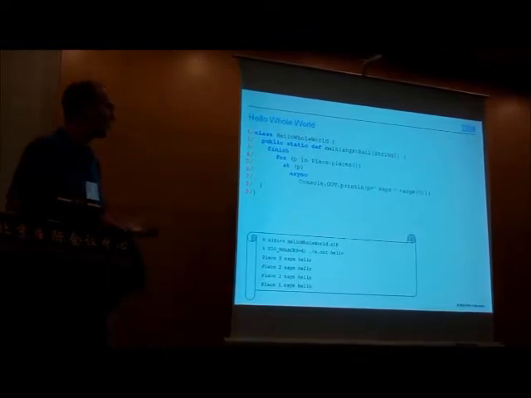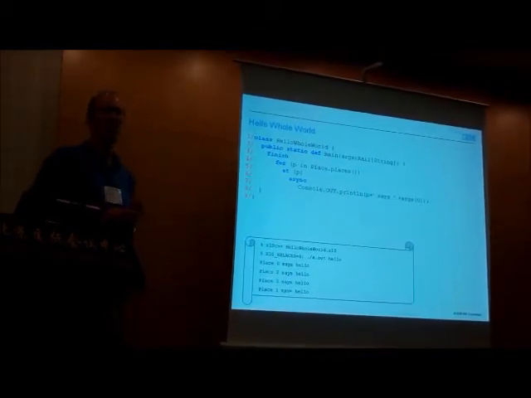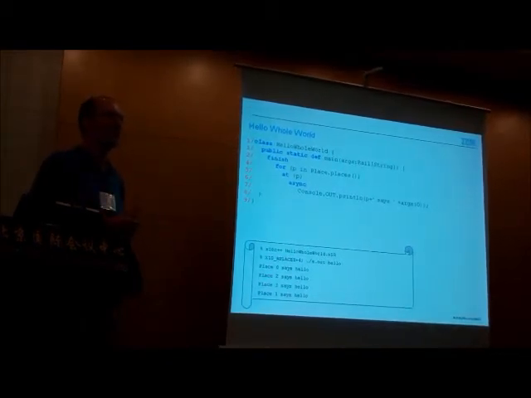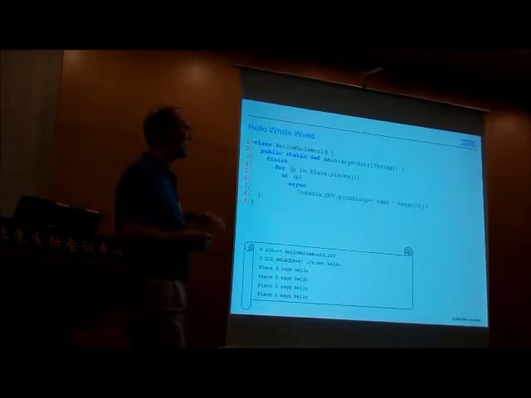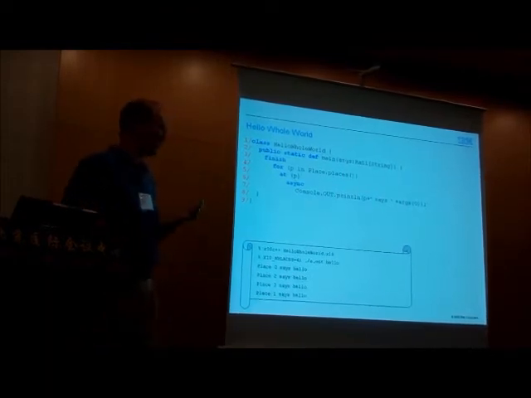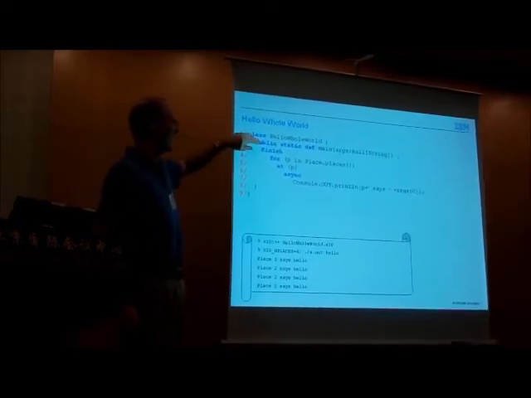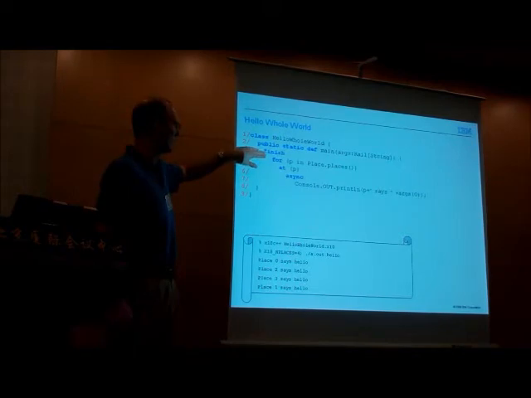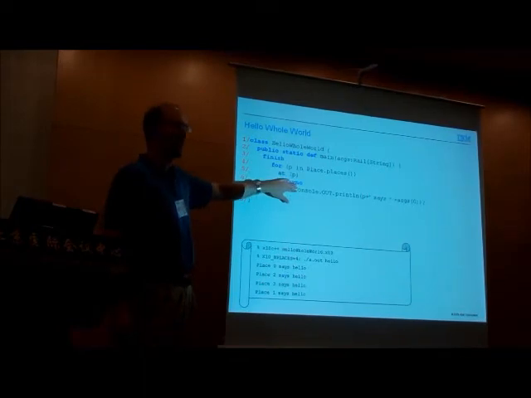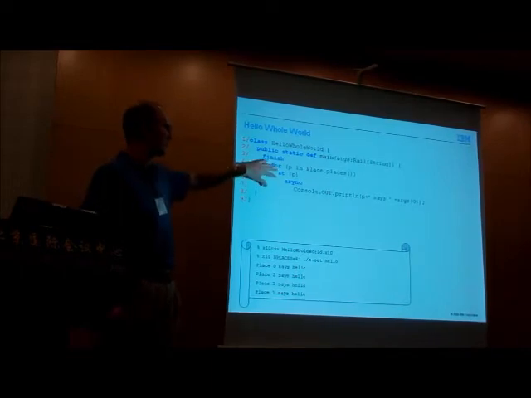So this is the Hello World program, which is about 7 lines long. It's doing more than Hello World. For every place in your computation, it's going to print out a message from that place, so it's using all these constructs together. We're a Java-like language, so you have a public static main method. When the program starts up, there's a single activity running in place 0 that executes main. Here there's a finish, which in this program is just preventing you from exiting main before all these parallel activities finish. But if there was another statement here, it would be preventing you from moving on to the next thing before you finish printing your messages.